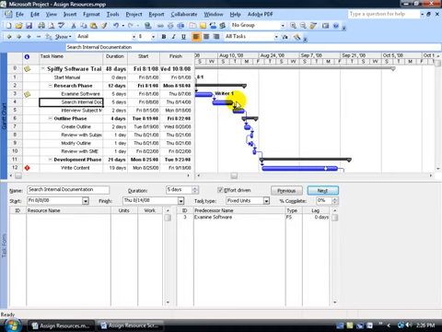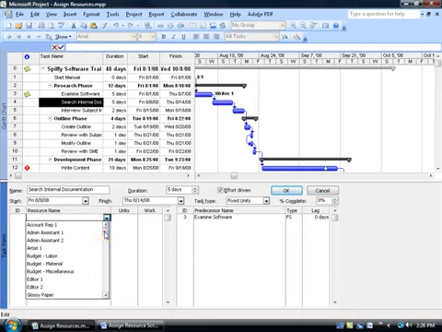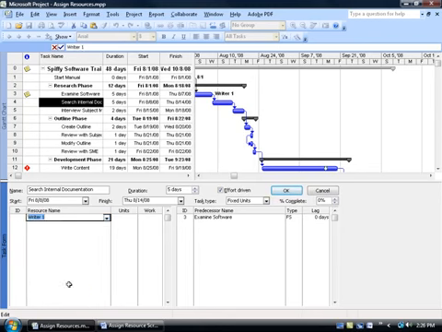Like I said, the second way of assigning a resource to a task is down in the Detail pane here. Go ahead and click in the blank empty cell below Resource Name. Click on the drop-down arrow. You have a list of all your resources. I'll select Writer 1, and when I'm finished I can go ahead and click OK. And automatically it defaults to 100% units, 8 hours a day for 40 hours, because the duration of the task from August 8th to August 14th is 5 days, 5 working days. And of course you can see that Writer 1 is up here in the Gantt chart assigned to task 2 next to its bar.